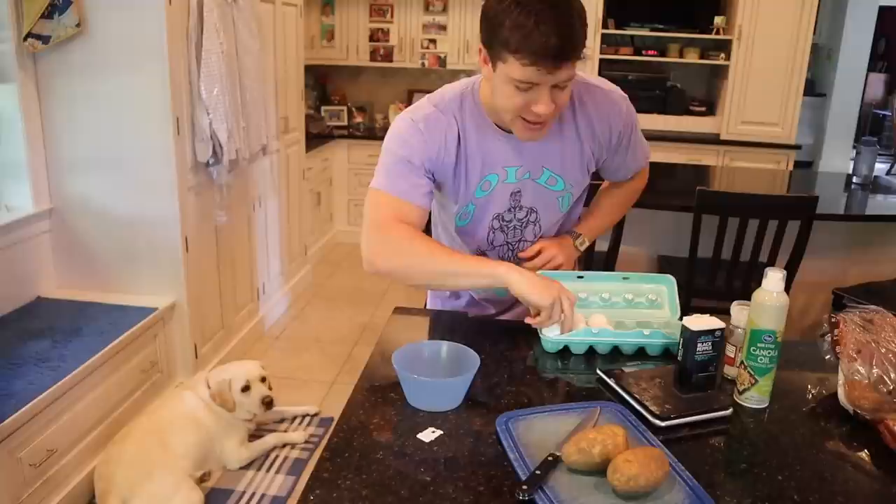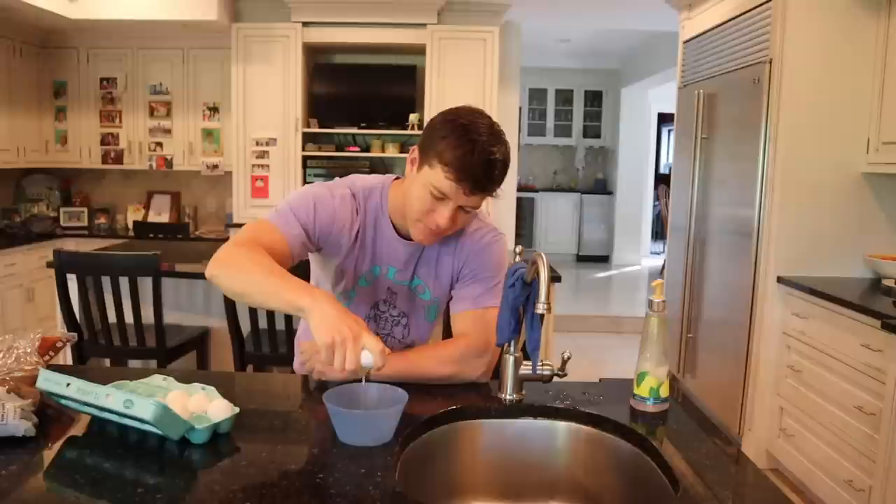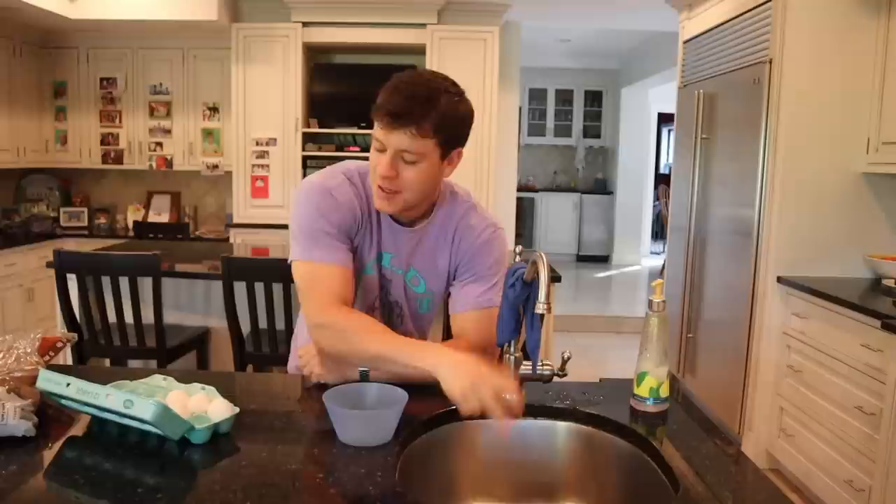So that is 375 grams of potatoes. These will be getting cut up, sprayed with olive oil, salt, pepper, and air fried. And then as far as our eggs go, we're going to be using three whole eggs. Also, I've been trying to learn the one-handed crack. So we're going to go ahead and do a quick little test, but I'm actually going to go over to the sink so if we have a mess we can clean it up easily. I've been told to crack on a flat surface and also use like a claw technique, and as you crack it, you kind of pull it over the bowl and twist in opposite directions. So we're going to go ahead and give it a try.